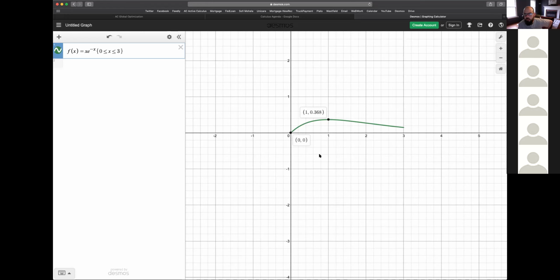So any trouble taking the derivative of this one? Okay. Did we get that? Critical points at 1, or does e to the minus x not have a critical point? Yeah, that's a good question. I think I understand what you're saying. So let's look at this one on the blackboard.